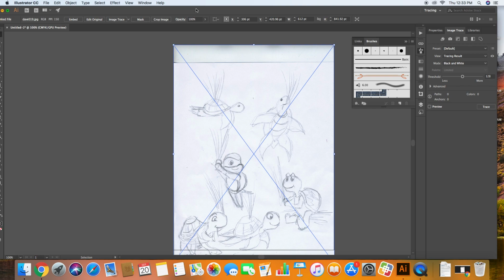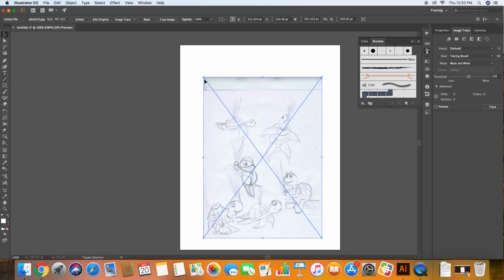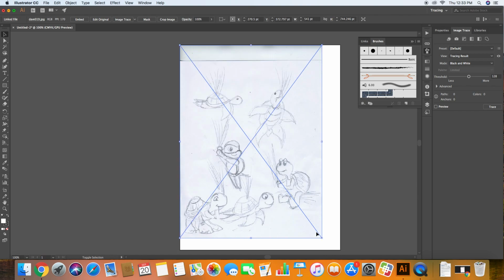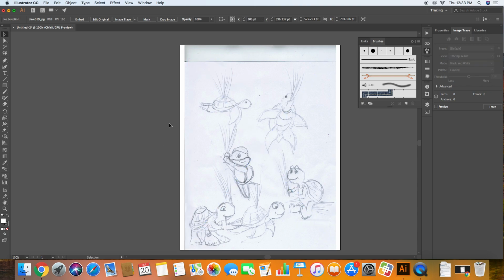So I'm just going to drag it here. Now, some of you may have it flipped in the other direction, so you can always manipulate the actual size of the picture. If you hold the Shift key and drag it up and down, this will make it bigger or smaller. If you can, try to fill up all that white space. If not, just do as best as you can. You can also rotate the picture as well. If you hold the Shift key, you can rotate it other ways as well.